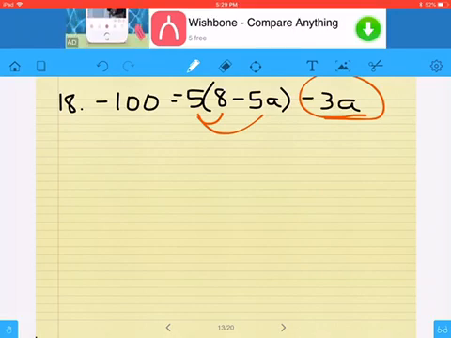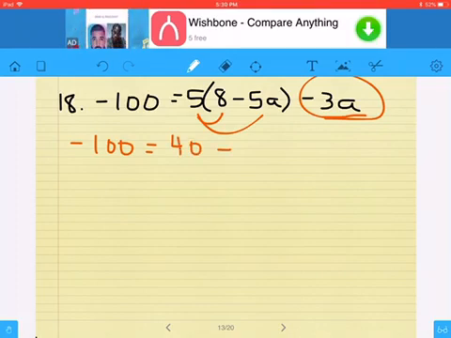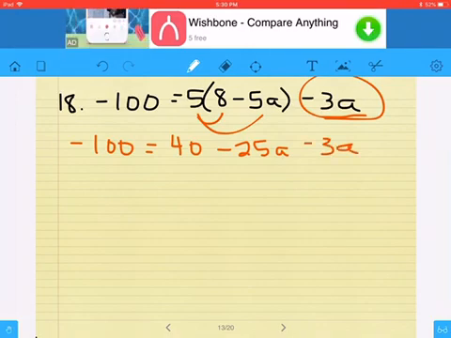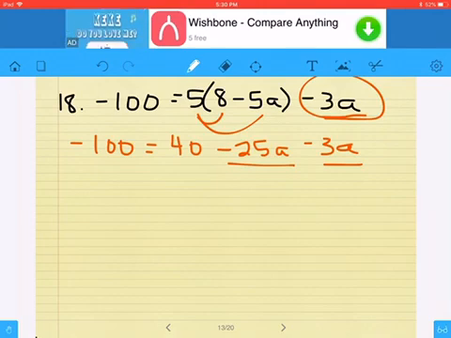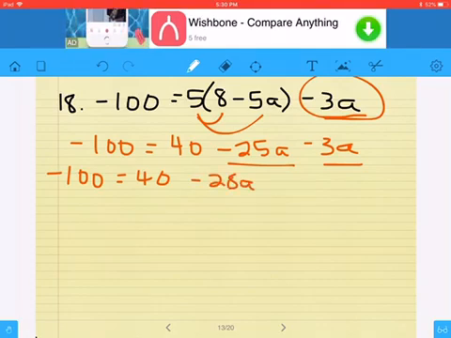Number 18. Very similar to number 17, actually. It was just a little bit of an extra thing here with that minus 3a on the outside. So remember back to a couple days ago, we did some simplifying. We're going to have to simplify again, in this case, by distributing 5 to everything inside the parentheses, but also to combine our like terms. So that negative 3a is going to be a like term with something inside our parentheses.